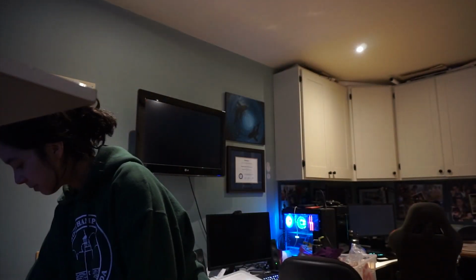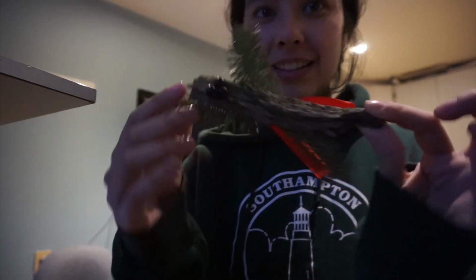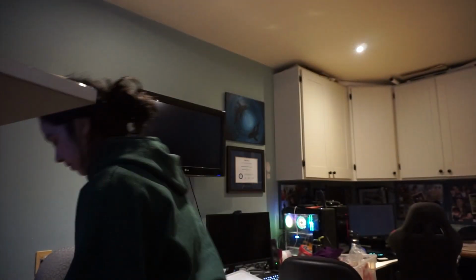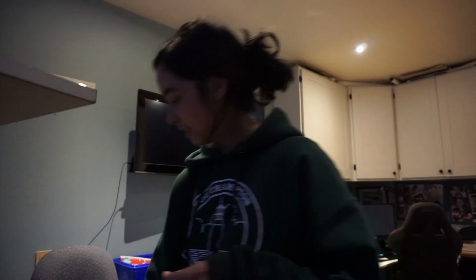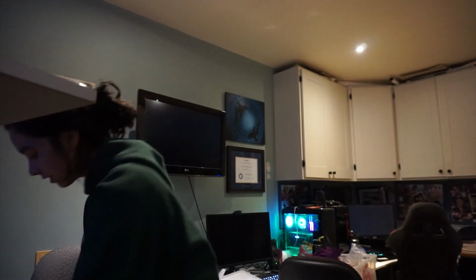Regardless, I've realized that it's almost 5 o'clock already and I have a bunch of other work stuff that I actually have to do. But this is what some of the final things look like. They're so cute. They have the little pine, little berry, little ribbon. Some of them I just have the ribbon on. Some are just little berries. They're so pretty. Some are just pine needles.